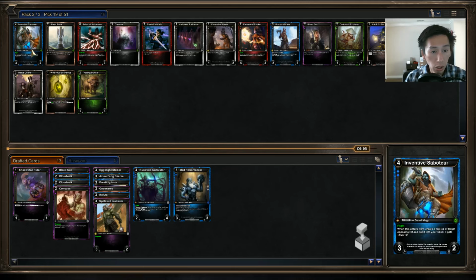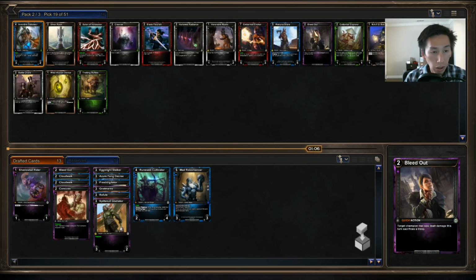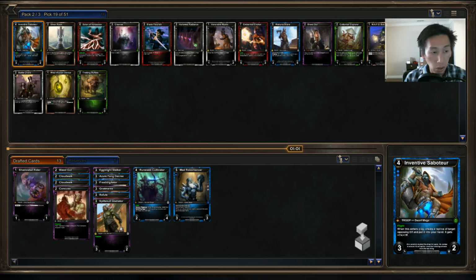Inventus Avatar is good. Yeah, that's it. Inventive Saboteur. That's the only thing in there. Bleed Out is alright. But I need troops right now, so Inventive Saboteur it is. I am not getting anything good in these packs coming back the other way. This is scary for me.